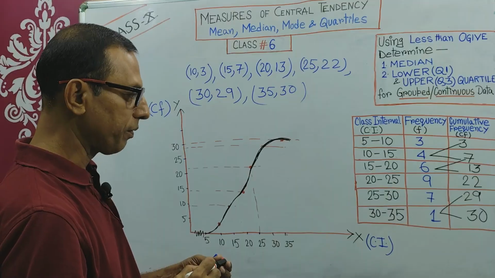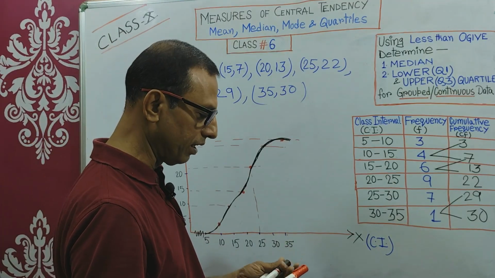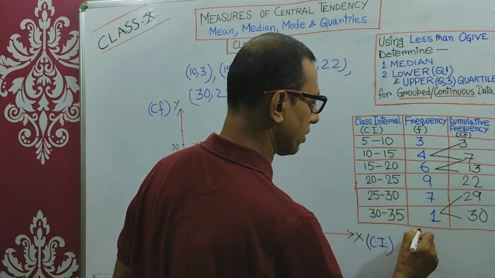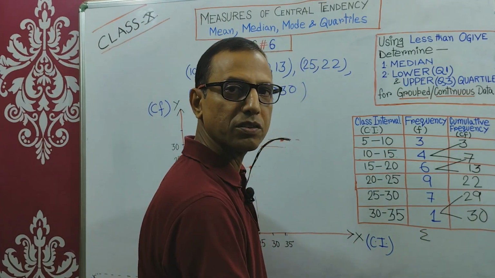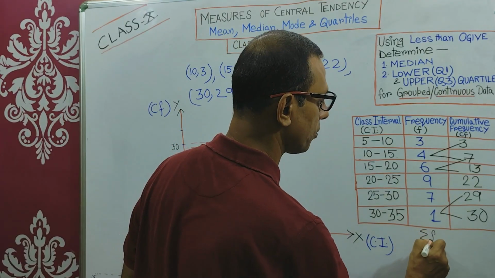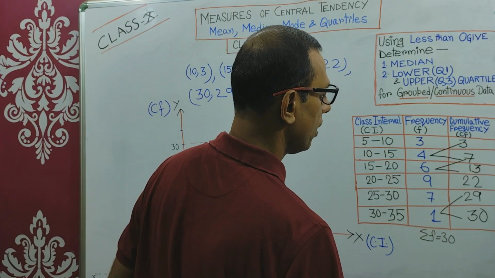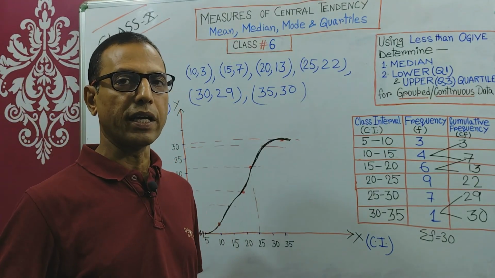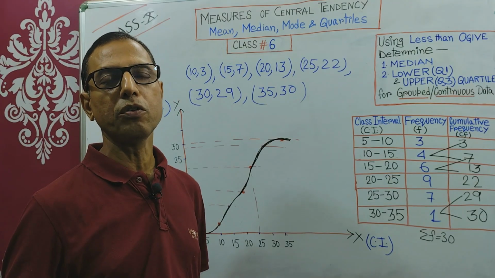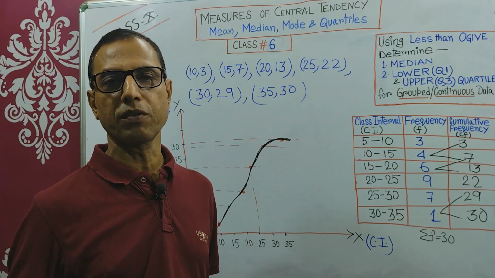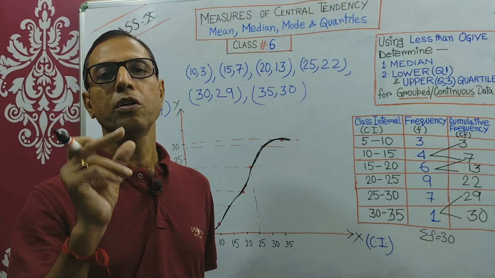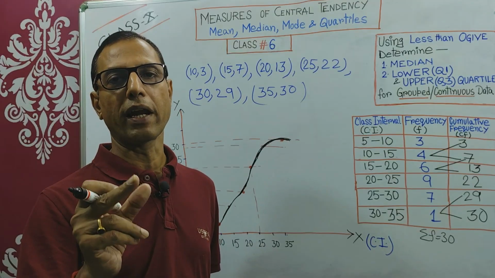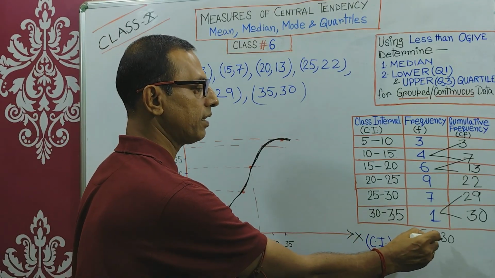Now, how to determine the median? You need to determine the median by looking at the total number of observations, that is the total frequency. Already from the cumulative frequency you can see it is 30, so here also it will be 30 only. Median means always the middle point. But for ungrouped data, if the total number of observations is even, you need to take two positional values: one is n by 2, another is n by 2 plus 1. So the 15th and 16th position.